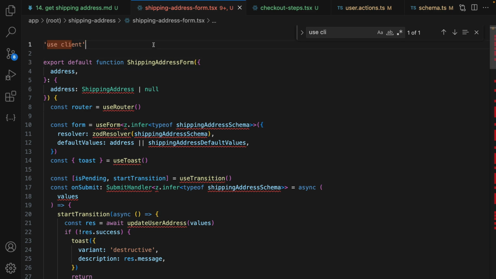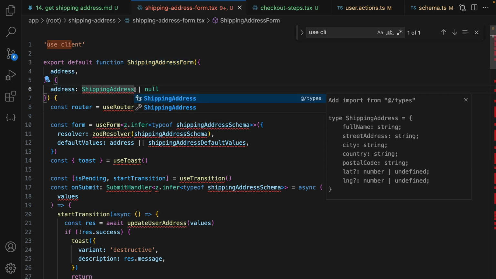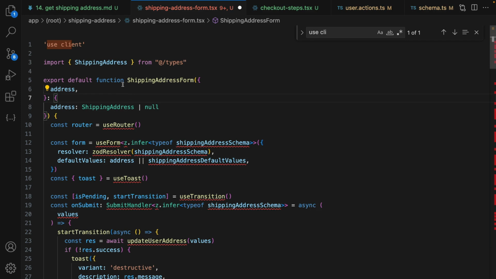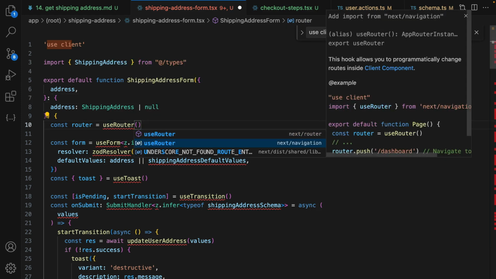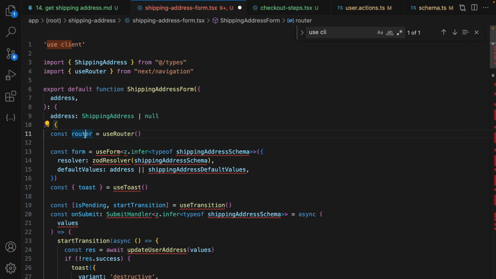It's a client-side component, so we need to mark it as use client and then export default function shipping address form. It accepts address of type shipping address. It can be null. Import shipping address from types, and then access the router in next/navigation.